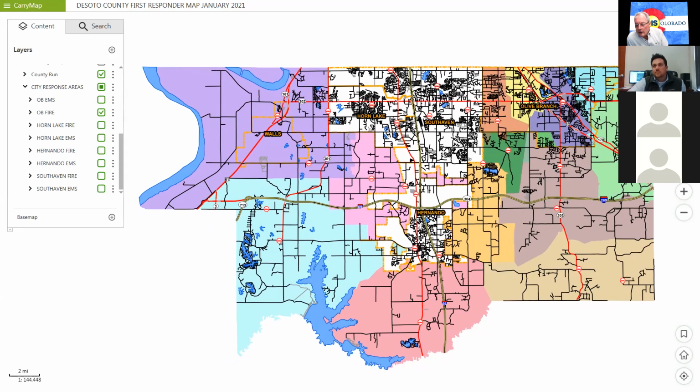Another question, from Mary: does CarryMap basically replace the need for printed public safety map books? Pretty much. I have not printed a public safety map book for this county, which has close to 200,000 residents now. I think we have close to 90,000 point addresses. But we'll be able to see that here in a minute, because I'm going to create a CarryMap and show you how it's built from start to finish.